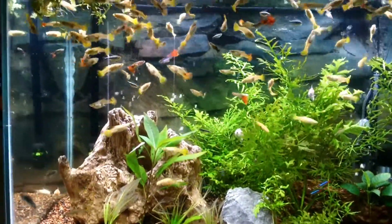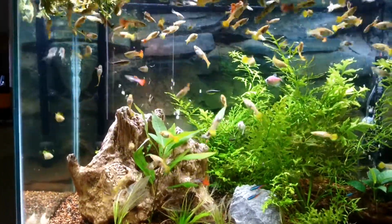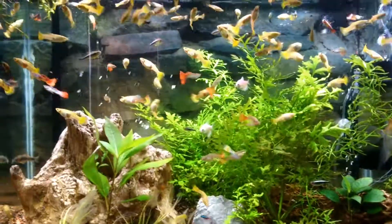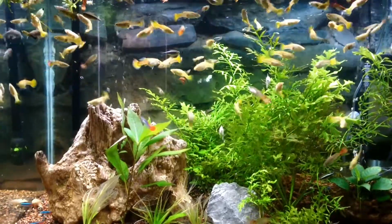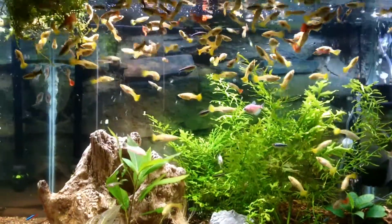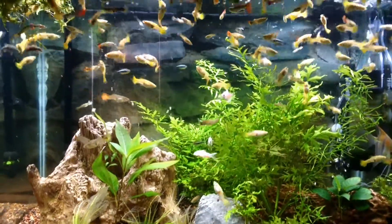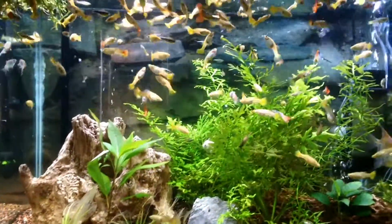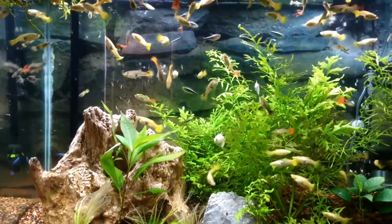Female guppies are very, very social fish. They do have a hierarchy. You do get a couple of females who are the boss, and they keep the others in check. You have to be careful if you break that up. It can end up to be quite a big fight. So I no longer take females out of here if I can possibly help it, if they are in that higher group. I'm quite lucky to have just about 2 that are the boss in here, and I no longer remove them from the tank.